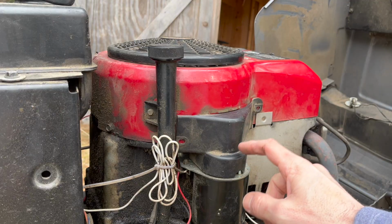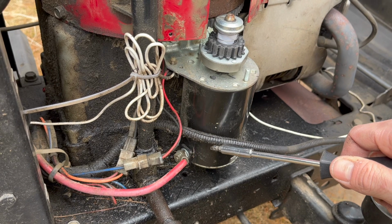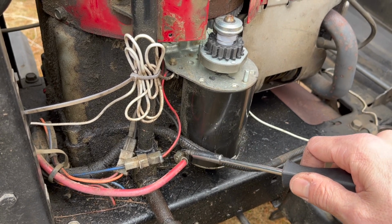Cut off power. Now these will typically have a plastic cover on there, so go ahead and remove those screws and take the cover off. Now you should have a positive lead going to the bottom of your starter. Go ahead and disconnect that.